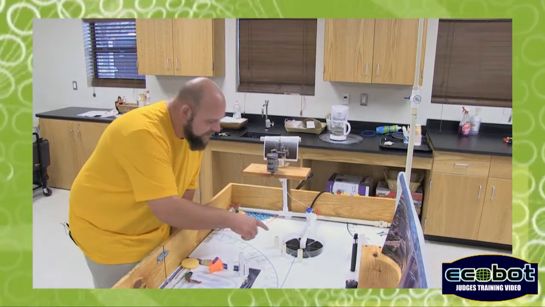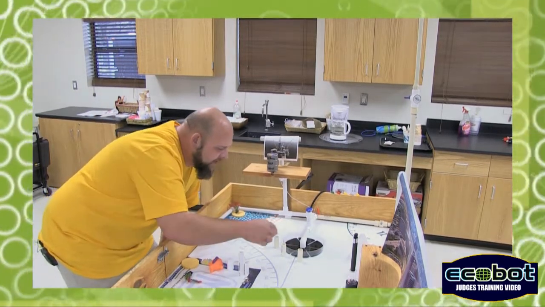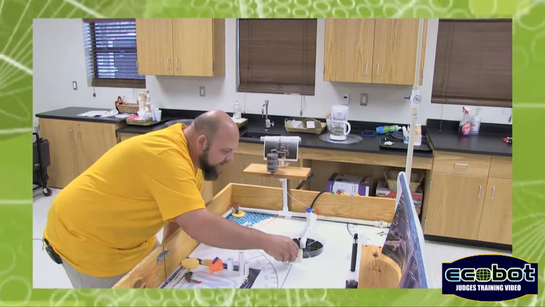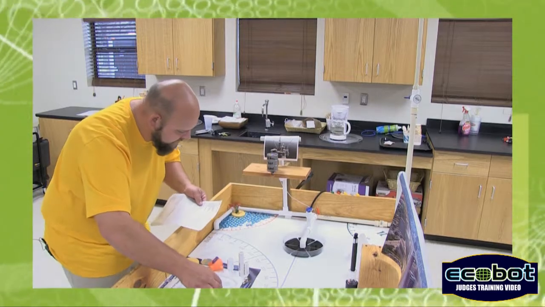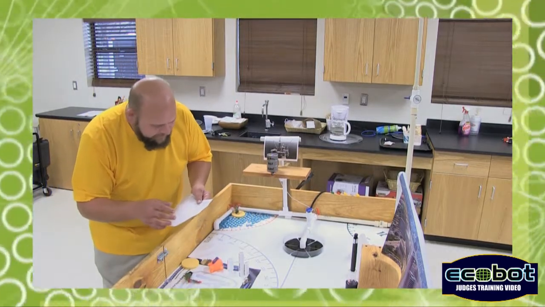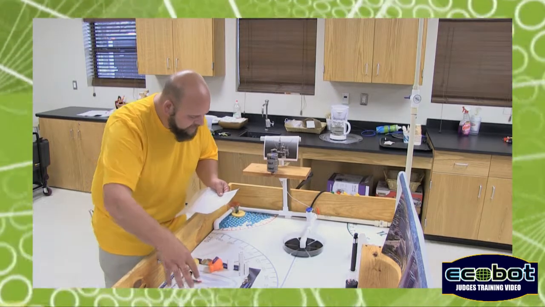Retrieving pipe. This is dirty, nasty old oil pipe that fell off an oil rig. And basically the robot's got to pull these things back to home base. And on the checklist, you would circle either 0, 1, 2, or 3, depending on whether they got 0, 1, 2, or 3 of these back to home base.